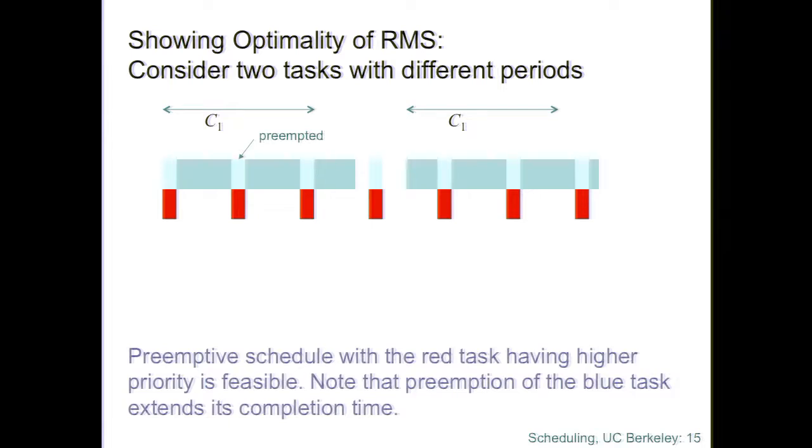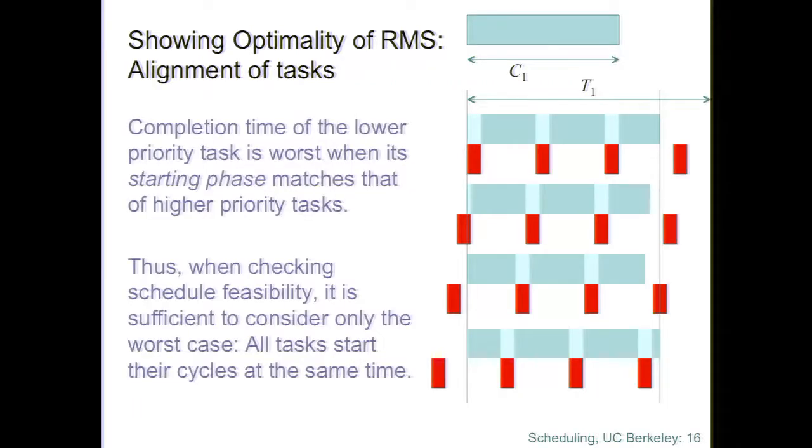All right. So hopefully the theorem, what it says and doesn't say, is clear. It's really important with any theorem to understand what it doesn't say. But let me show you how Liu and Layland went about proving this, and you'll probably immediately see how mind-numbingly boring it is to wade through proofs like this. But I'm just going to give you the two-task version, which is already a little bit tedious, but not very much.